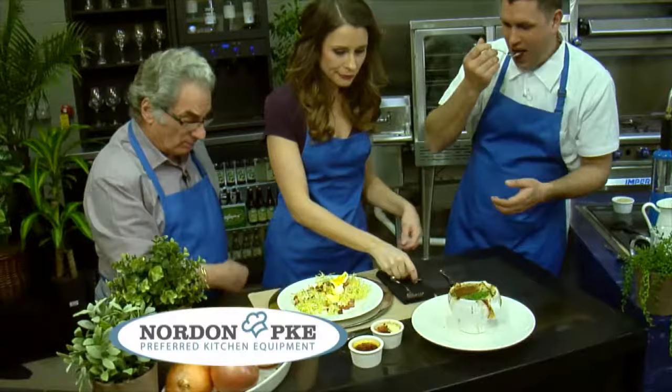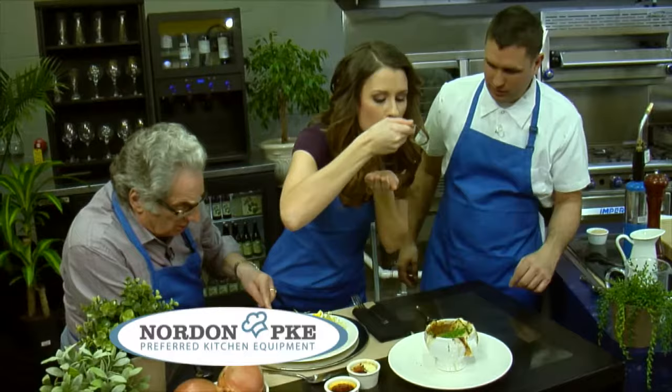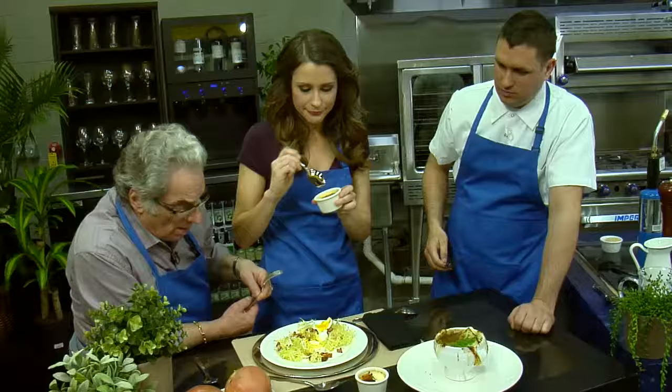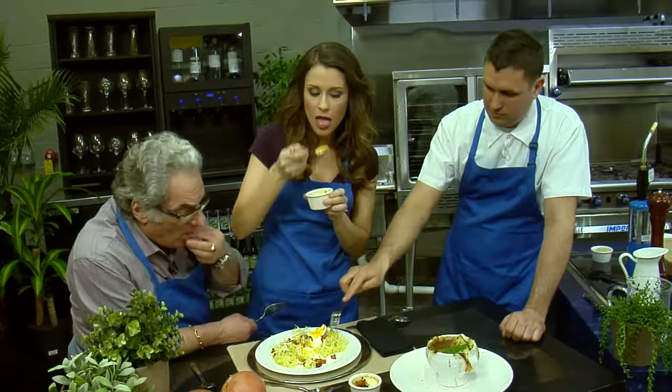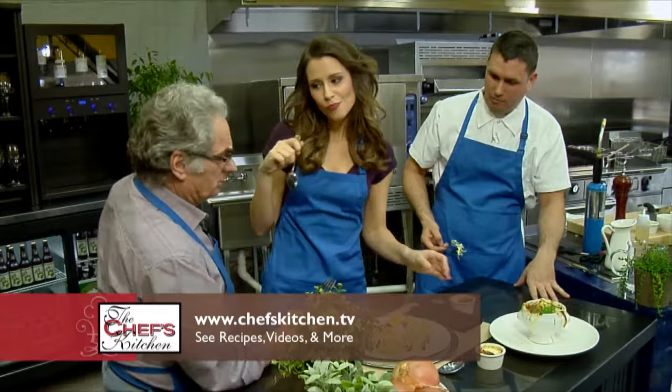Not too many people can cook this the way it's done. Like that. Wow. That's perfect. That French onion soup. And I have to finish with dessert. Good? Yeah. Enough vinegar? Perfect. You want some more?